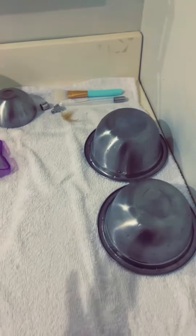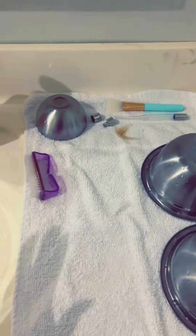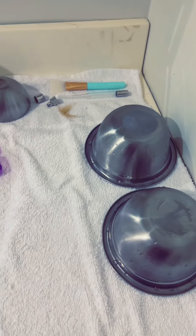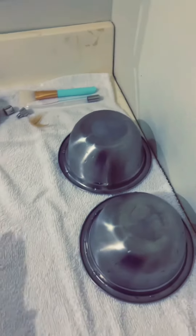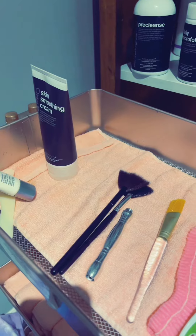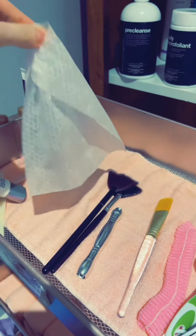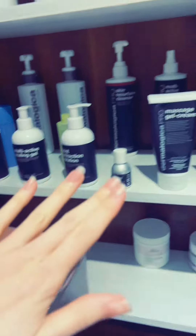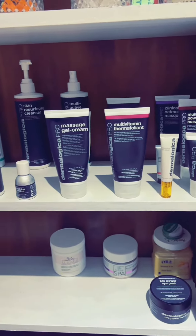I like to go in and spray with alcohol and let that soak in. I'm using 70% alcohol. The supplies are washed with warm soapy water and sprayed with 70% alcohol. The instruments get soaked for 20 minutes with a pre-amp solution, or wiped down with a pre-amp solution if they can't be soaked. I'm also going to wipe down all the products I used on the client so there's no cross contamination.